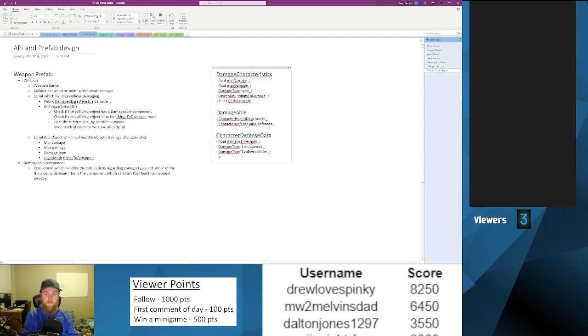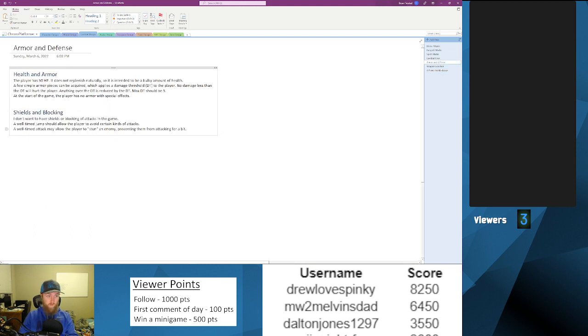And then maybe a bool that says stunnable. And this was something I talked about over here. A well-timed attack may allow the player to stun an enemy. Well, that would be preventing them from attacking for a bit.